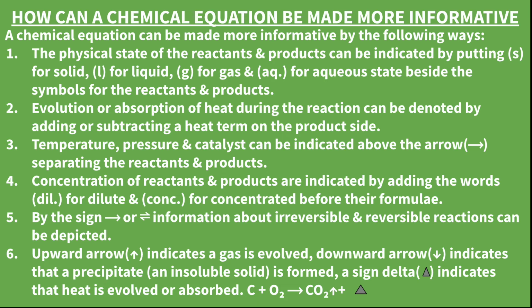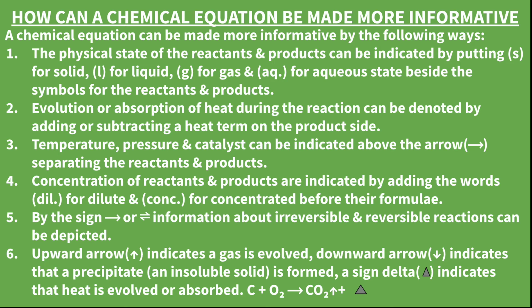Now evolution or absorption of heat during the reaction can be denoted by adding or subtracting a heat term on the product side. If the heat is evolved, that is given out, it is mentioned by plus heat. If the reaction is absorbing heat, it is minus, that is, subtracting heat on the product side.